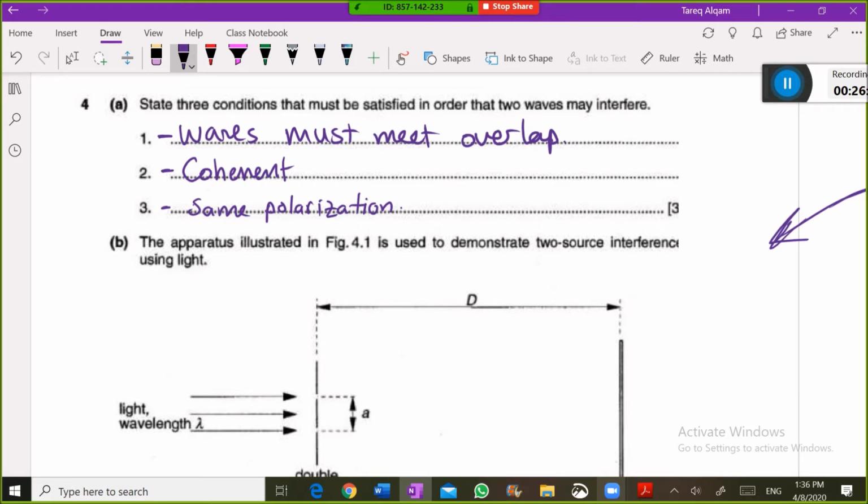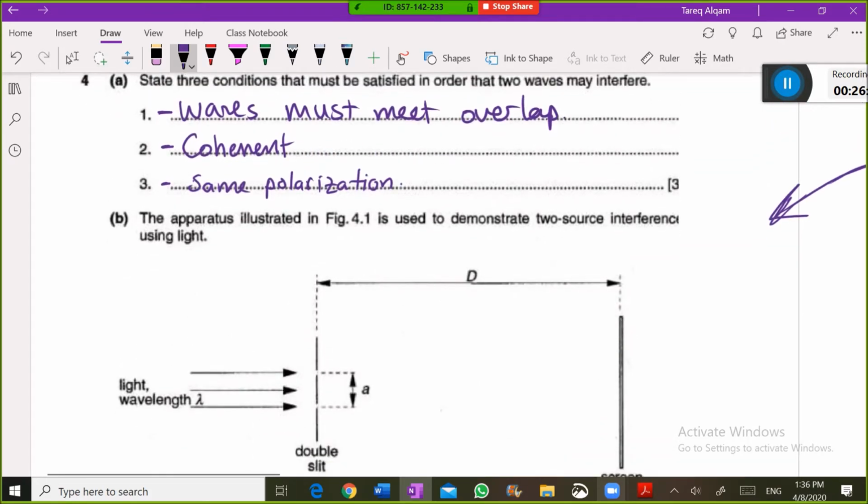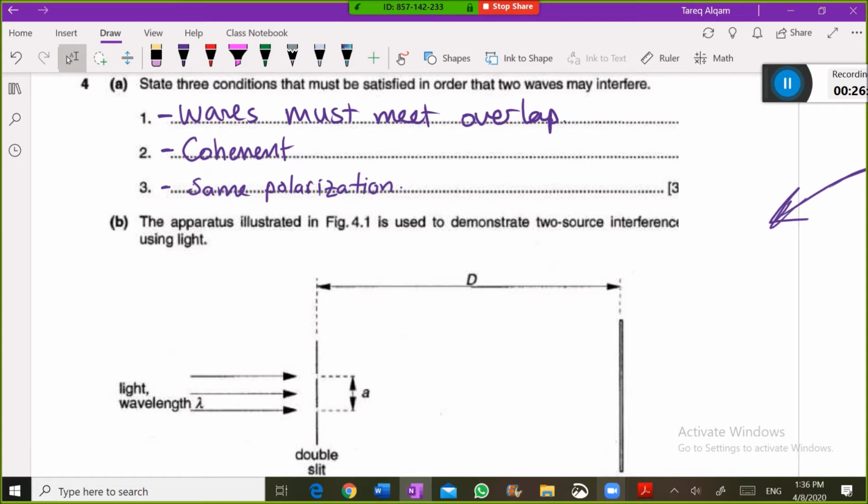But this is already cancelled out. Amplitude does not matter. The amplitude will not make a difference to us because we agreed that if the waves have equivalent amplitude I will see complete cancellation. If they are not equivalent, I will see a reduction in the intensity, reduction. But it will still show bright with dark. Okay guys, any question about that? Clear?